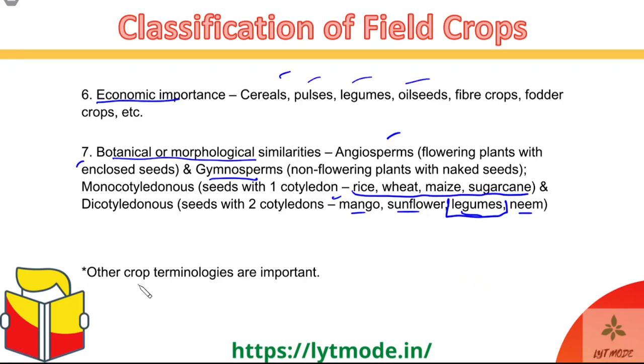Then there are other crop terminologies which are also given towards the end of the first part content which I provided you, and there are a lot of terminologies. The entire list is pretty much exhaustive for your examination, and you need to definitely cover all of them. You should know what alley crops are, what forage crops are, all of those crop terminologies. There's nothing much to explain in those, so just go through the list, and it's easy to remember.